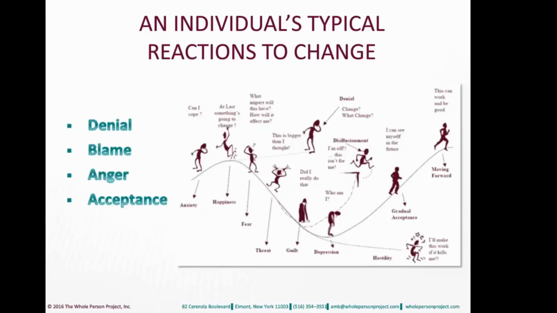Ultimately, what we are looking for is acceptance. But if you notice in the diagram, it is a bumpy road. You might even notice that the diagram takes a little quick bump up, with happiness as that second step. I just need to warn you that generally that happiness is unfounded optimism. And you'll notice shortly thereafter it's not sustained. And it really needs to be managed, because once a person starts to go down that hill towards depression, it's sometimes hard to turn them around.